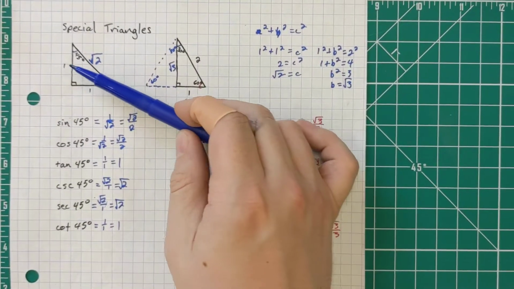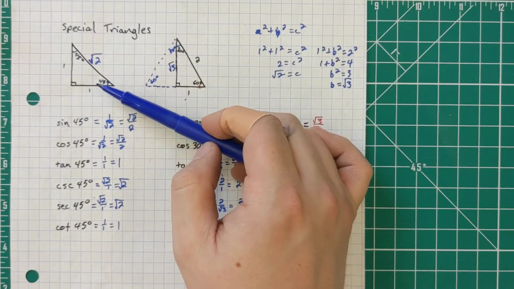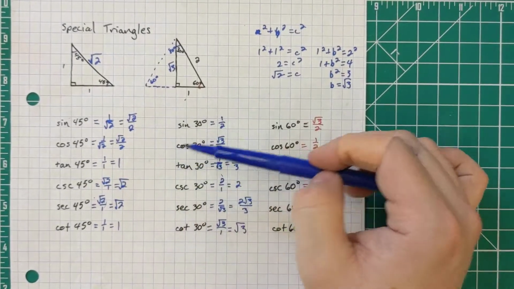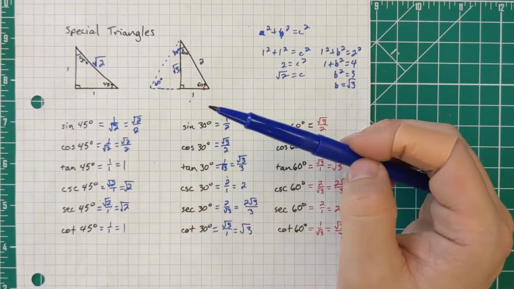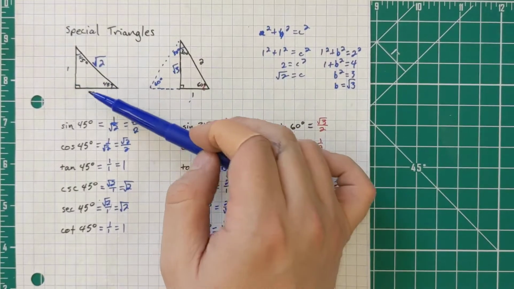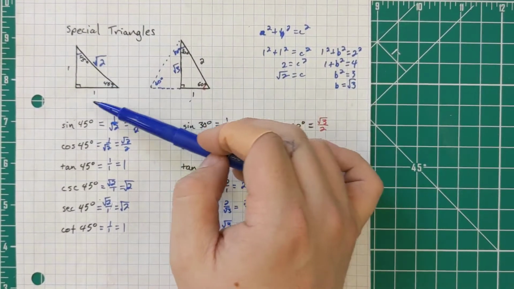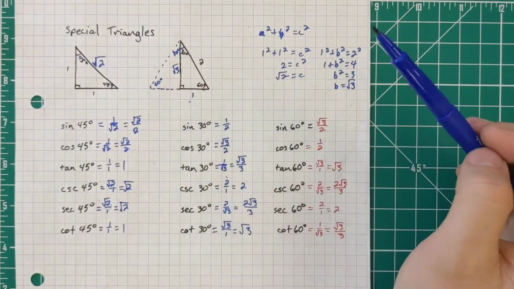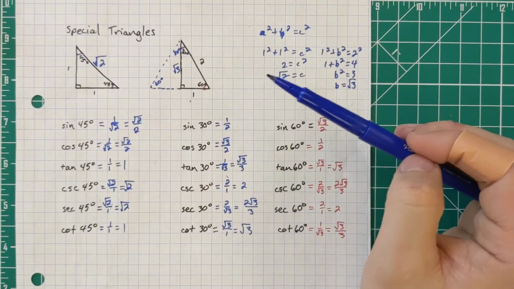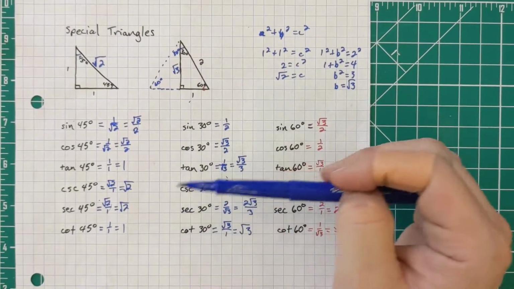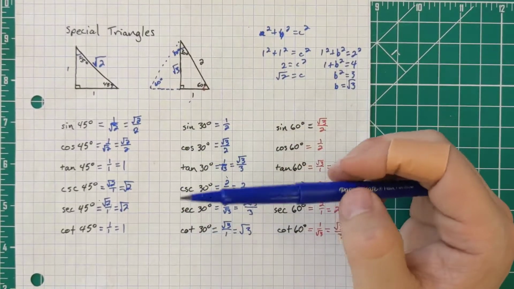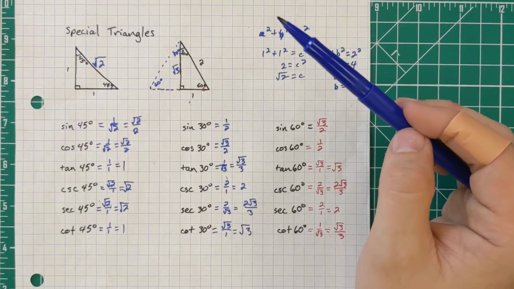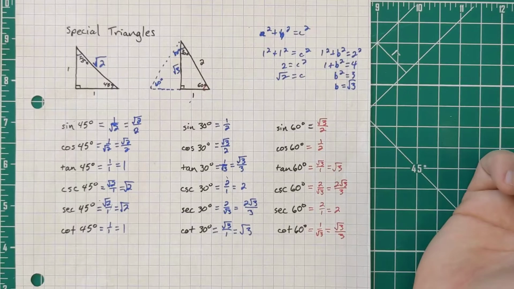So anytime I have a 45, 45, 90 triangle, and I want to know the trig functions of those 45-degree angles, there we go. Now, you certainly could write all of these down, but you could just make a quick drawing and remember 45, 45, 90, 1, 1, square root of 2, and then use that to figure out what each of these trig functions are. So you shouldn't need to memorize any of these. You might just know them off the top of your head because of using them enough, but you should be able to just draw a quick 45, 45, 90 triangle and figure out what those trig functions are.